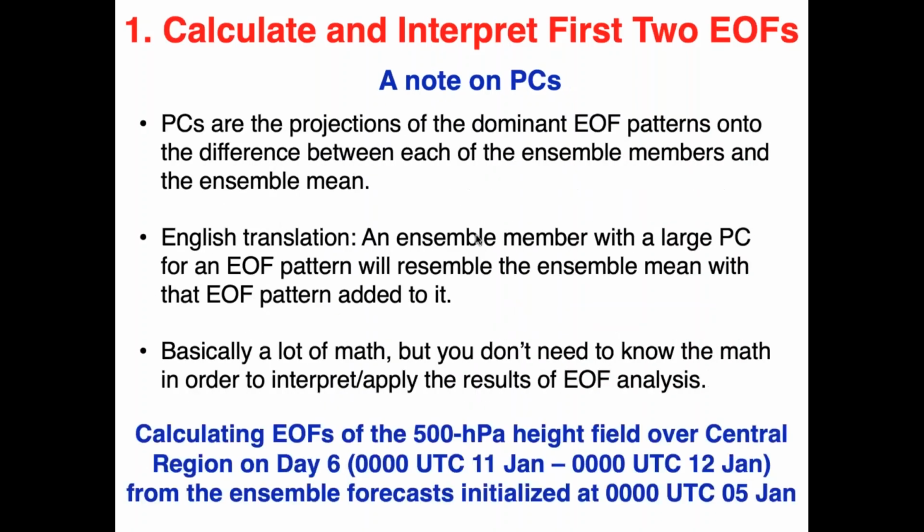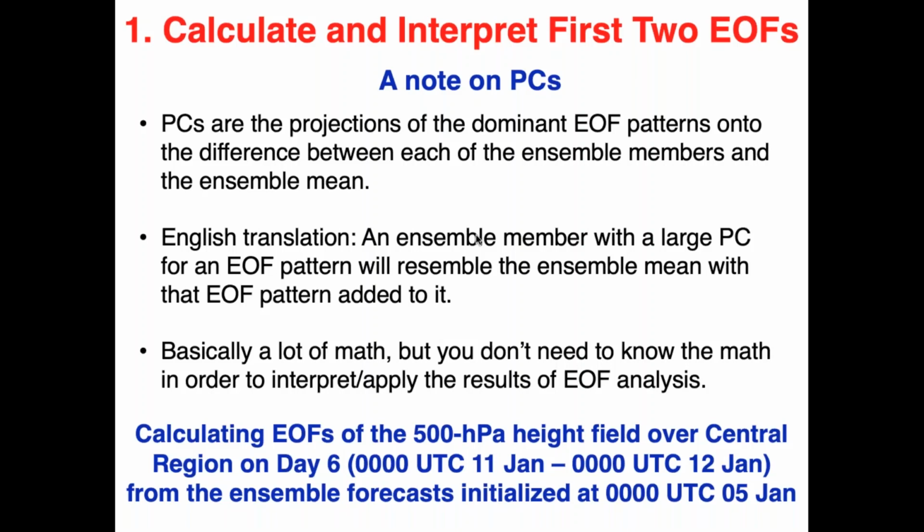And just a note on principal components, if you're unfamiliar: principal components are the projections of the dominant EOF patterns onto the difference between each of the ensemble members and the ensemble mean. In plain English, an ensemble member with a large principal component for an EOF pattern will resemble the ensemble mean with that EOF pattern added to it. So it's a lot of math, but as I'll show you later, you don't really need to know the math in order to interpret and apply the results of the EOF analysis.